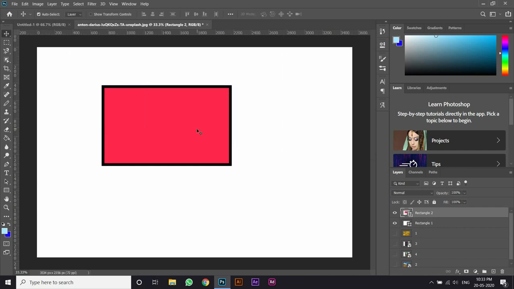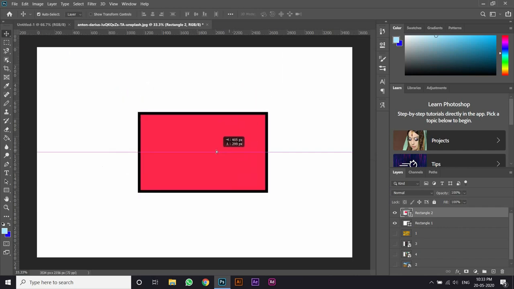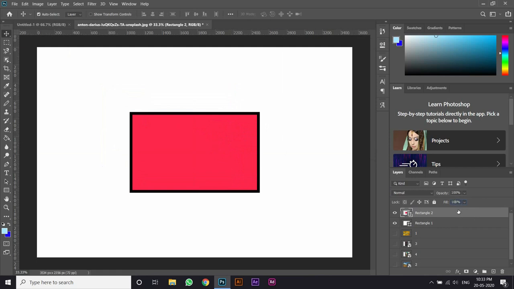Now I've selected this rectangle right here, and as you can see the fill is set to 100%. Now let me reduce this to 90%. You can't see much change, so let me reduce this to 50. So here as you can see, fill is going to reduce only the fill part which we have used for this rectangle, but not the stroke.